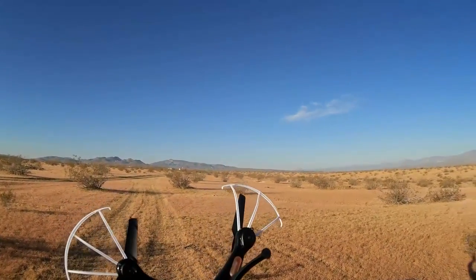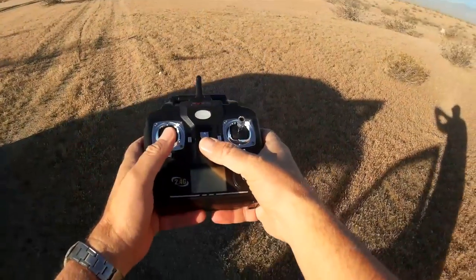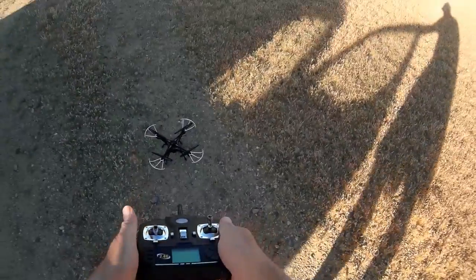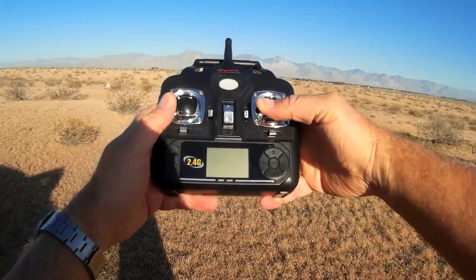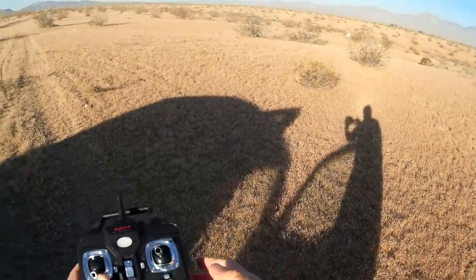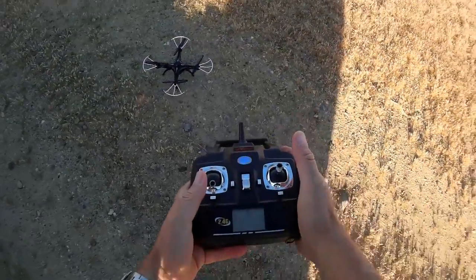I'm going to turn on the quadcopter now, pointing it in the direction of that mountain. Binding it to the quadcopter. By the way, before I do bind it to the quadcopter, I want to let you know there is a way to reset this base heading during your flight. Just land the quadcopter, point it in a new direction, and move and hold both control sticks down to the lower left corner for about 5 seconds. That will reset the base heading for the headless mode. And you can do that during a flight. Just land it, point it in a new direction on the ground, and move and hold both sticks to the lower left corners. Okay, turning on the quadcopter and binding it to the transmitter.